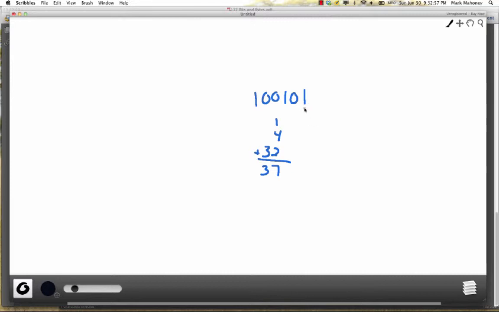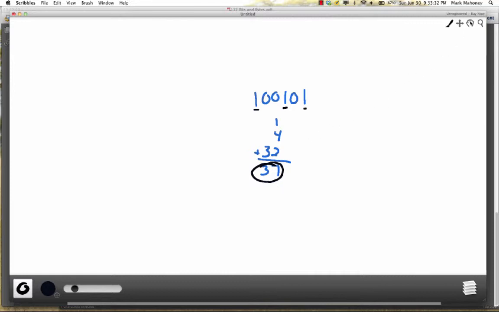We know this is 1, 2, 4, 8, 16, 32. So 1, 4, and 32. That gives us a value of 37. It's kind of a shortcut because there are only 2 digits and one of them is 0. You really just have to look for the ones, and then if you start at 1 and continue to double each time you move to the left, it's a pretty straightforward way to translate a binary number into a decimal equivalent.